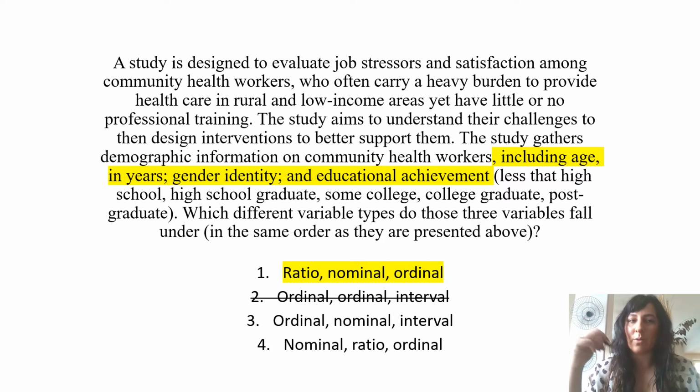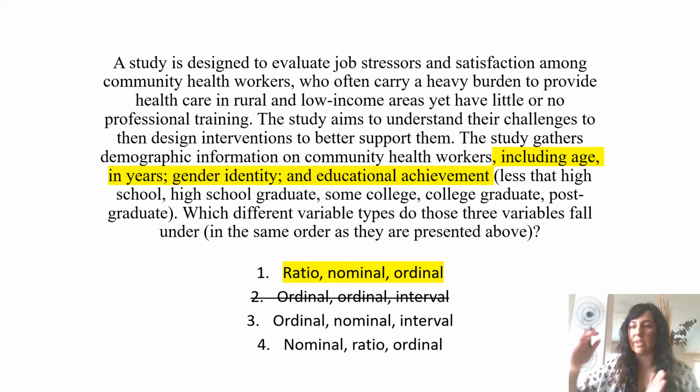I don't remember exactly what the number was, but I'm sure when you read this, it'll be familiar. A study is designed to evaluate job stressors and satisfaction among community health workers, who often carry a heavy burden to provide health care in rural and low-income areas, yet have little or no professional training. The study aims to understand their challenges to then design interventions to better support them. The study gathers demographic information on community health workers, including age in years, gender identity, and educational achievement. So less than high school graduate, some college, college graduate, postgraduate.